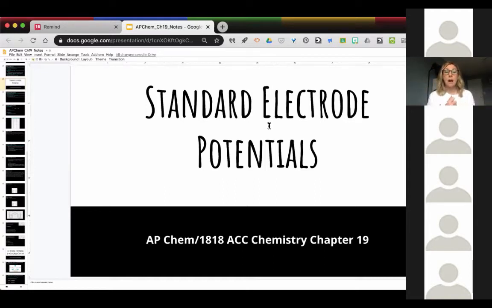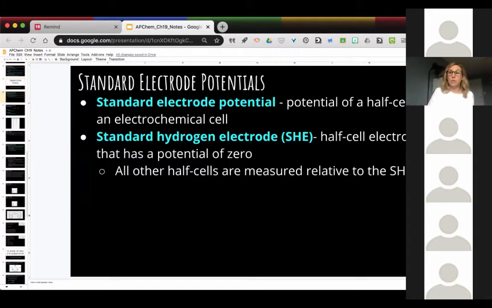So that's the overall plan for this week. Short week, just kind of a review. This is the only thing new that we're doing this week, and then next week we'll come back at it. Okay, so what we're looking at today is how to actually use that setup for a voltaic cell to figure out what kind of voltage you could generate.